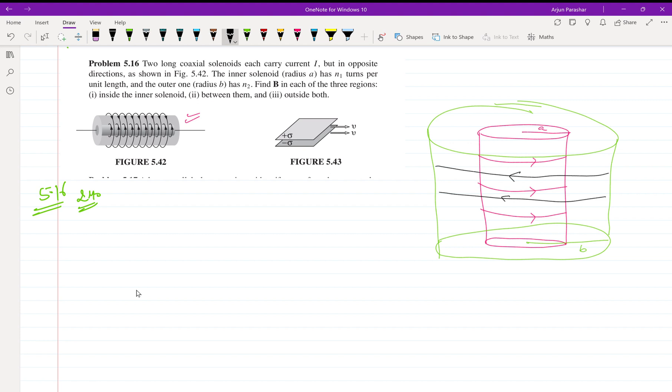The direction of the solenoid is simply by the right hand thumb rule. You place the fingers in the direction of current and curl them in the axis from where we need to calculate the magnetic field.